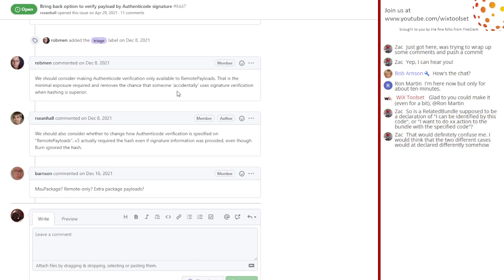All right, so you had this EXE and all of its other supporting files. How do we get all that stuff laid out together? I'm trying to solve that as well, which is, I think, all four things that were called out in the most recent updates to this. Yes, it will be remote only. It will handle this hash versus not problem, so you don't bypass the signature check by specifying a hash. It will be for EXEs and MSUs. It will be remote only. I'm working on the solution to handle the case when there is more than one file to go along with the remote payload. So that's what I'm working on right now, which means we won't do it for MSIs and MSPs.